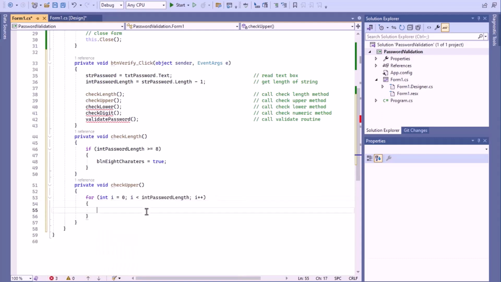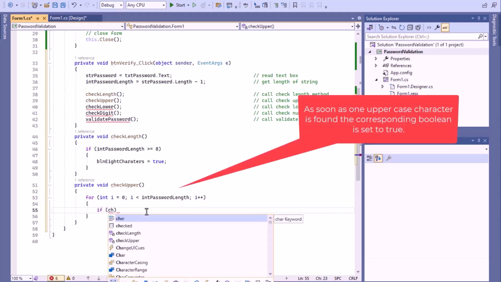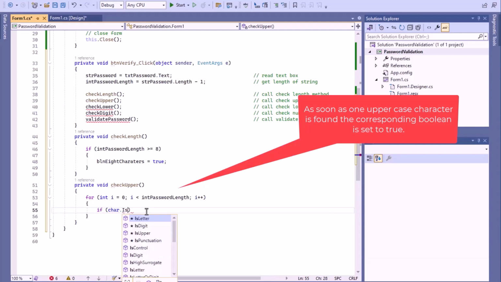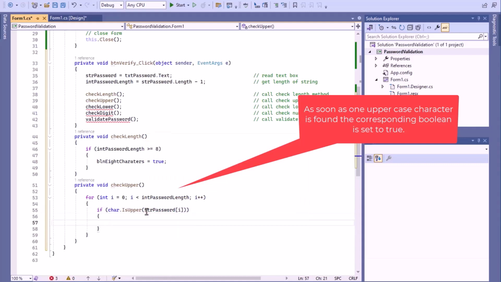So there's our loop. This will step us through all of the characters that are there. And we're going to say if char dot is upper, and we're going to be looking at str password sub i, bln uppercase is equal to true. That's all we need to do.